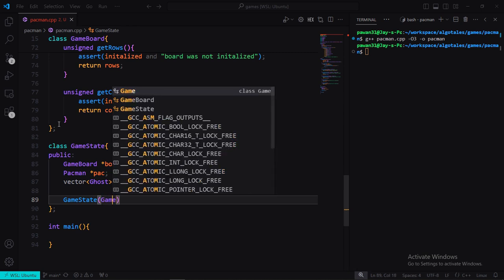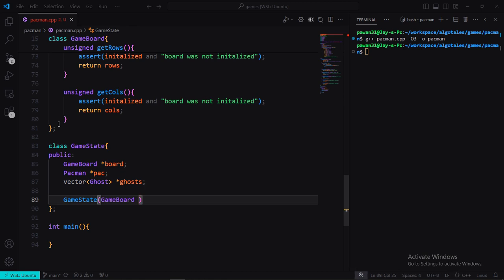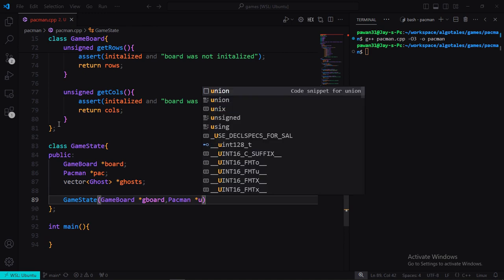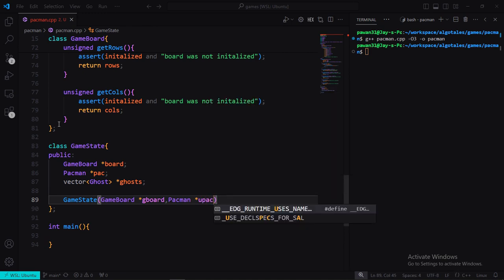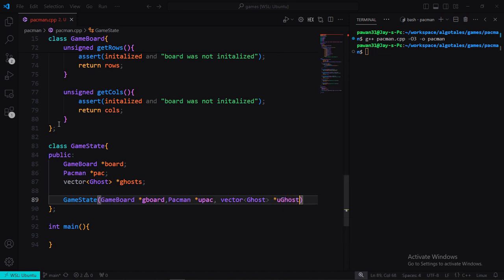The game state constructor is going to take a game board, because we have defined all of these as a user pack, and a vector of ghosts. So this is also going to be a pointer to the defined ghosts, right?